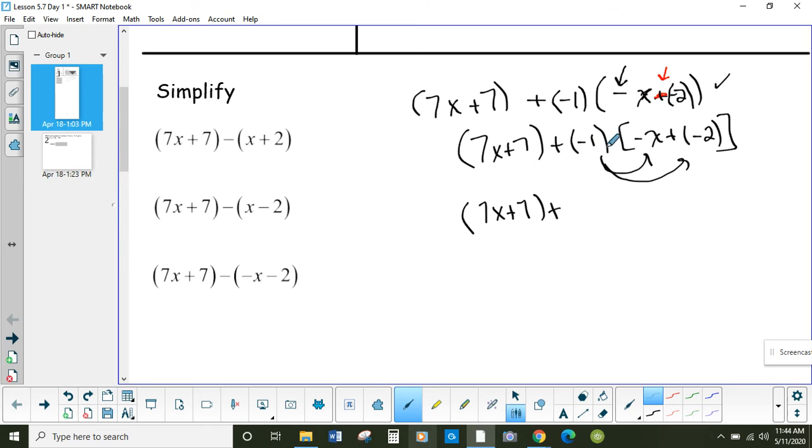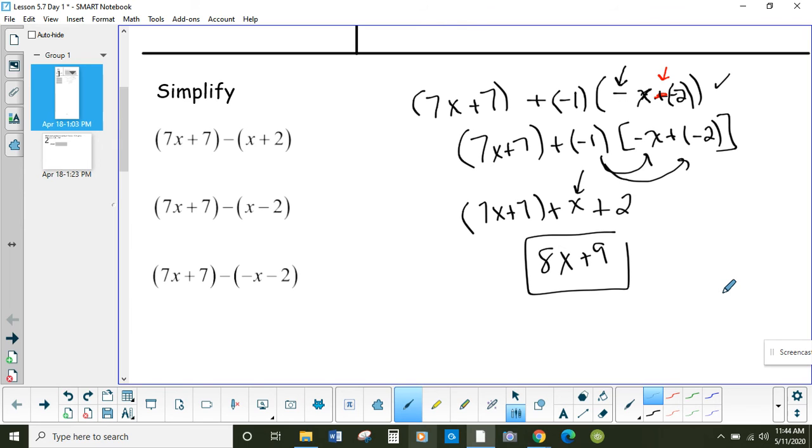The -1 is getting multiplied into the -x, so the -1 is in there. It's already in that x. These two together make that x, so it's there. This -1 is going to get multiplied to that, so I get 2. Combine my like terms and box your answer. And that's how you would simplify this expression.